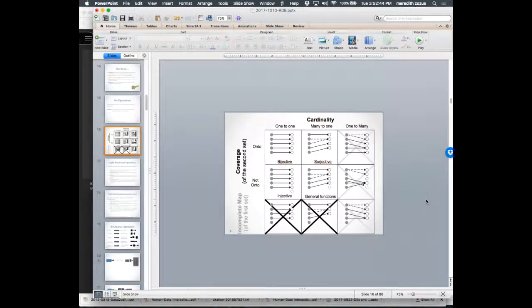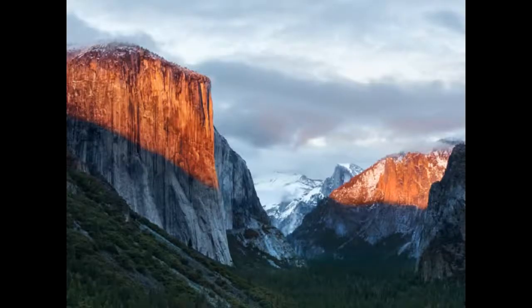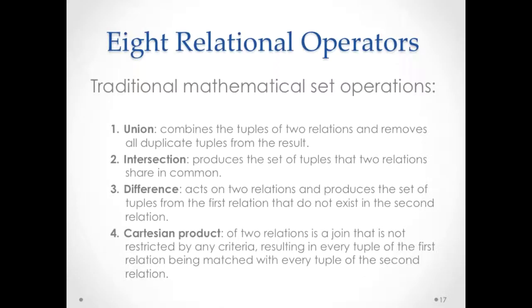Okay. So look back here if you need to know what the terms are. If you're talking with folks about mapping data, you may hear these words come up. There are 8 relational operators. This is a high-level way to think about what you're doing when you're executing SQL code on a database, when you're going into the database to get data or look at data.